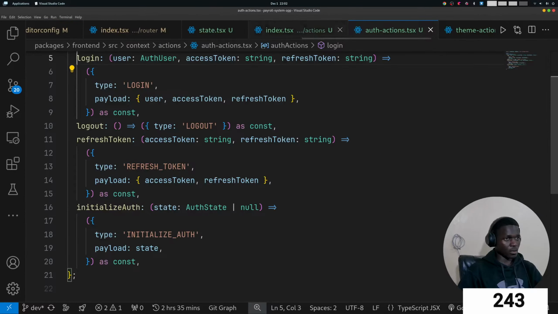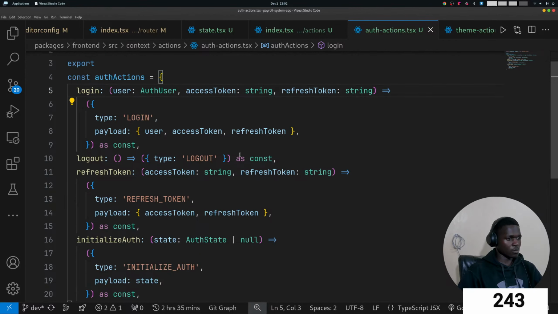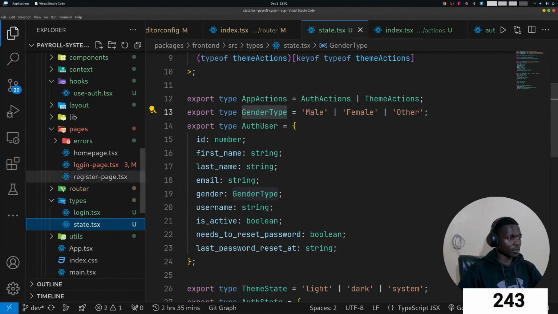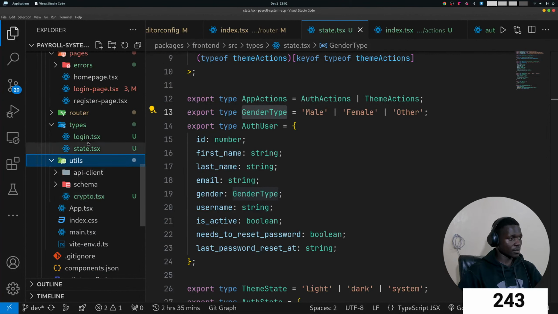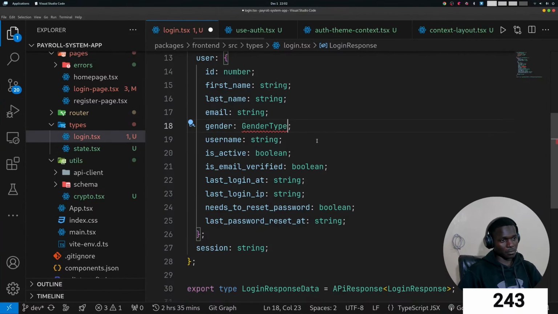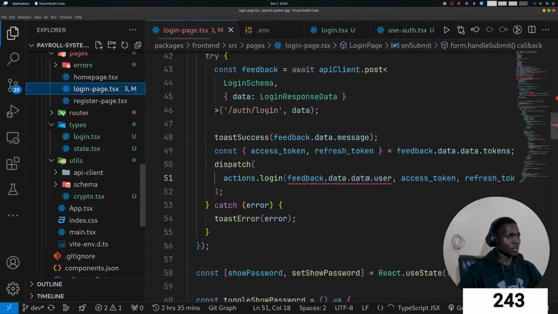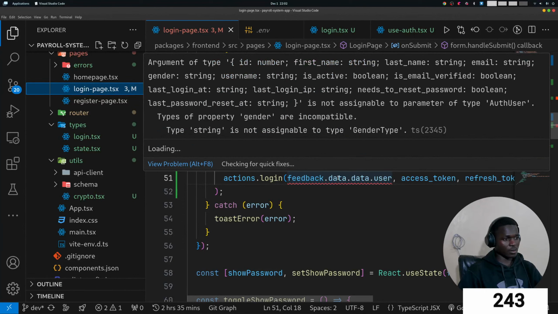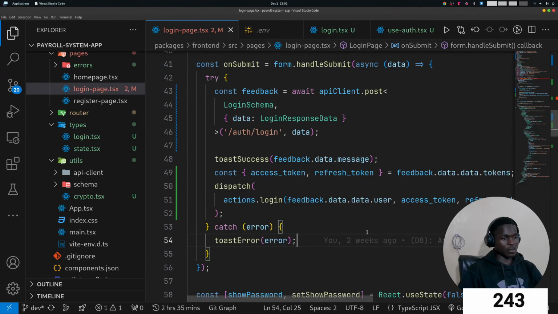So in the login part, auth user will take the gender type, pass it response. Go to login page. What else don't we have? Yep, so everything looks good.